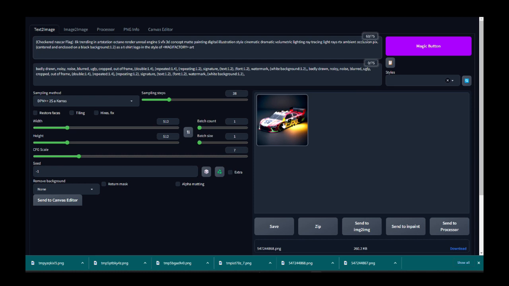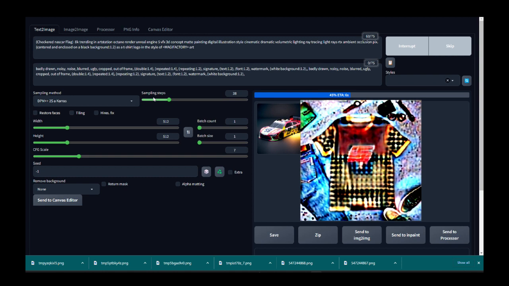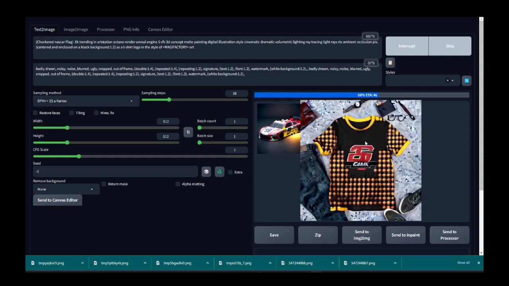And actually, it's a pretty dang good car, though. I mean, we could add that. We could put that into our design as well. We could take race cars. If you have a NASA enthusiast dad or whoever you're trying to sell this for, that's a nice race car. But we're just going to try checkered NASCAR flag again with this new prompting and see what we come up with. It's going to give us some weird t-shirt stuff, but we're getting closer.